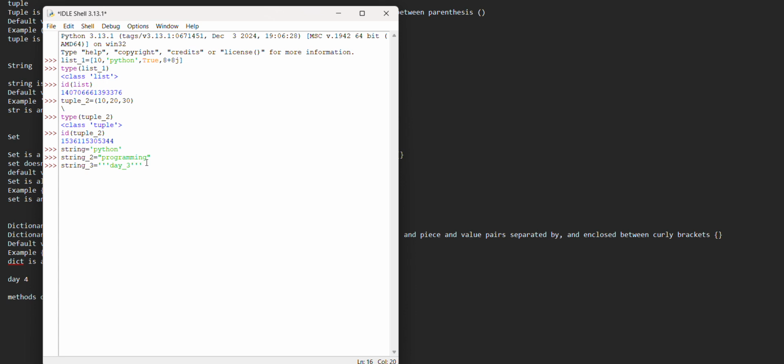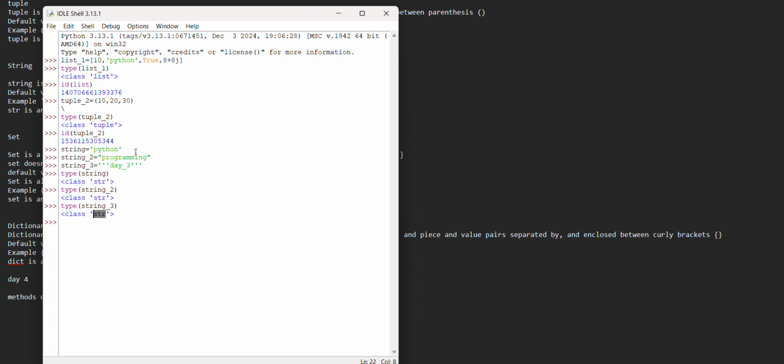See, and everything has been executed. Let's see the type of string: string only. Then type of string 2, again string. Type of string 3, again string.